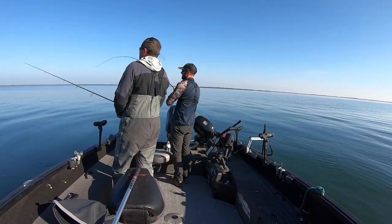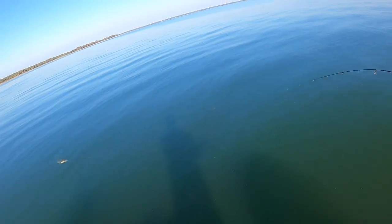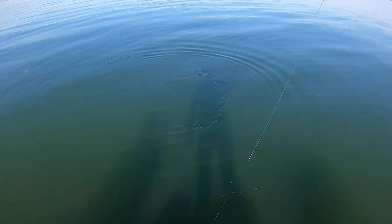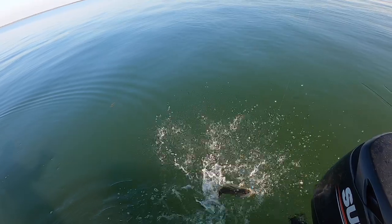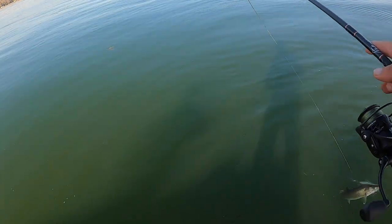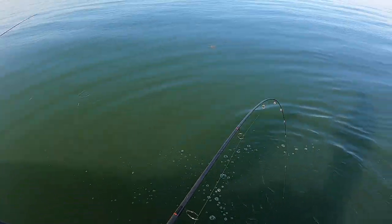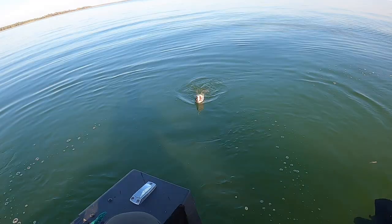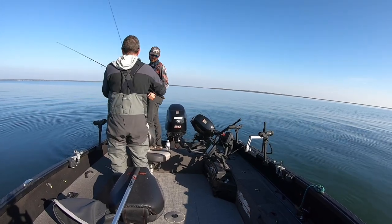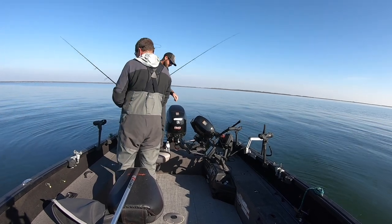Oh right there — that one popped it good! I was just saying one of these fish has got to bite. Look how gorgeous that is in this clear water, middle of the day, catching these fish super shallow in clear water. They are just so angry out here! Now he's all wrapped up — I should just be able to grab him here. You might lose him but that's all right. That is just too much fun. Some of these fish are swatting it good, other ones you pick up and they're just on. That one I kind of figured I'd lose — he was hooked right in the beak. You guys can see how effective that is.